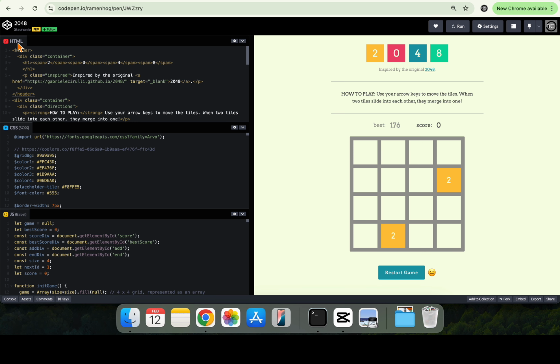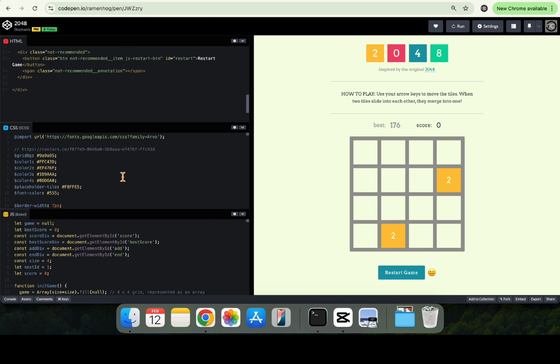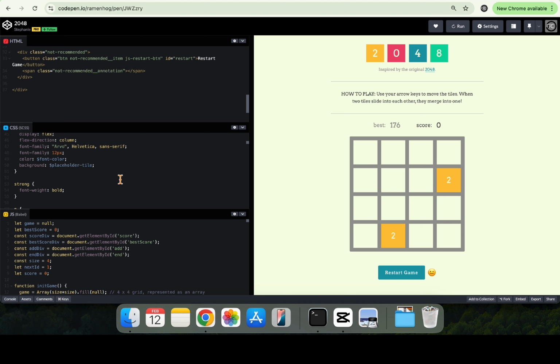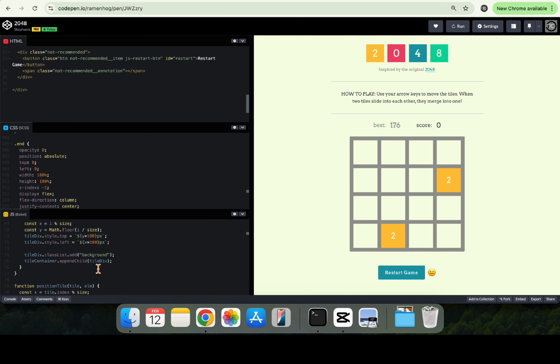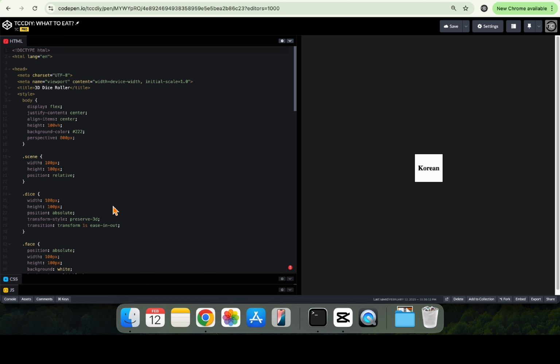Let's say you find something on CodePen and want to fork. For most pens, you will see all three sections with code: HTML, CSS, JS. However, you can actually put CSS and JS in the HTML to form a single file, like what we did in the What to Eat app. Putting everything in one section is less readable, but we don't care as we use ChatGPT to read it.